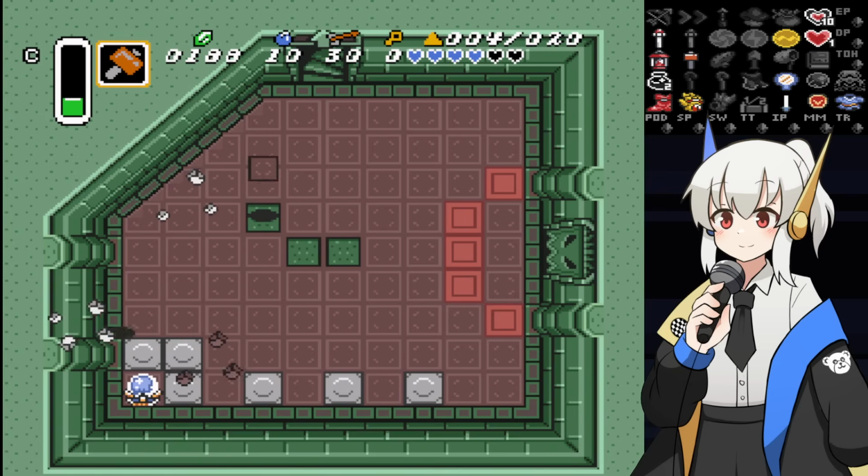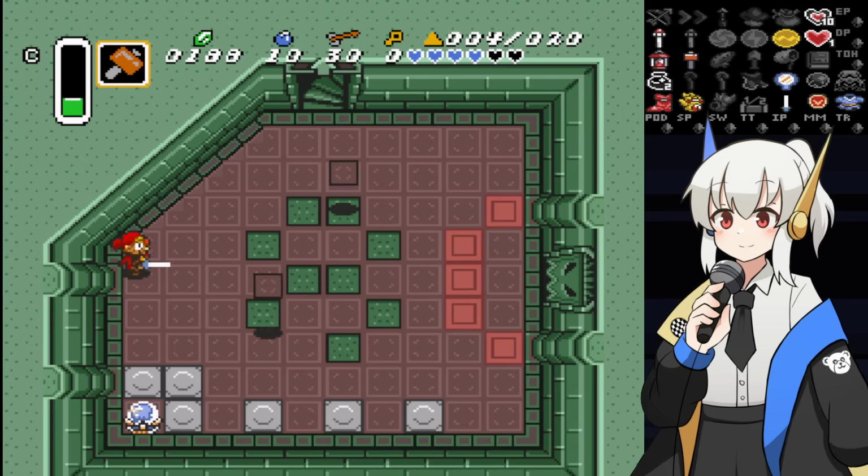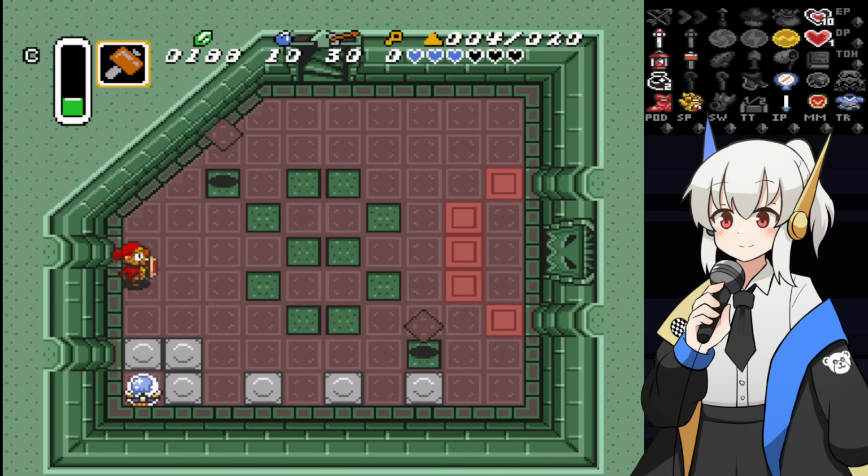This room's annoying. There's nothing to really do except just wait for it, so I'll just get a drink. Catfish could also be grumpy fish. You're right, it probably could. It probably is.